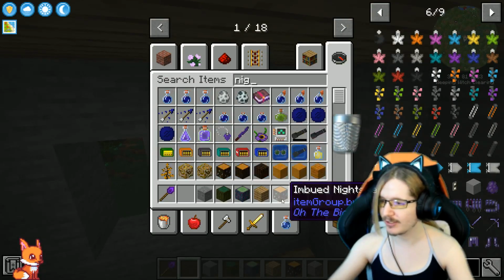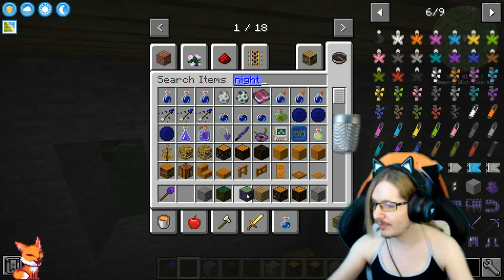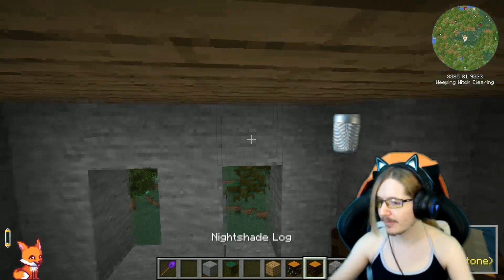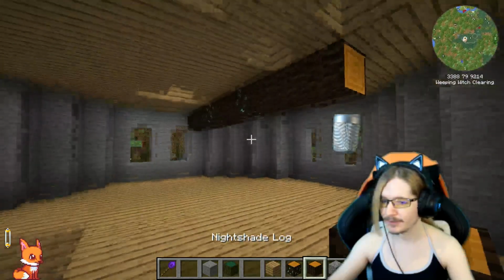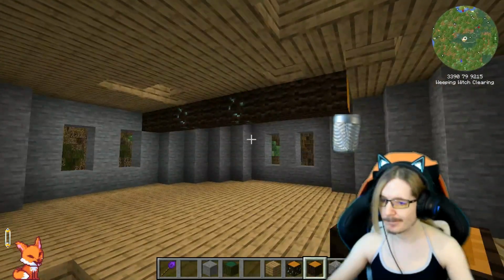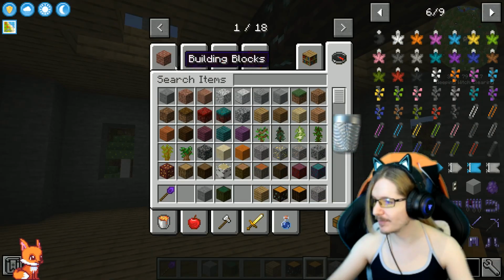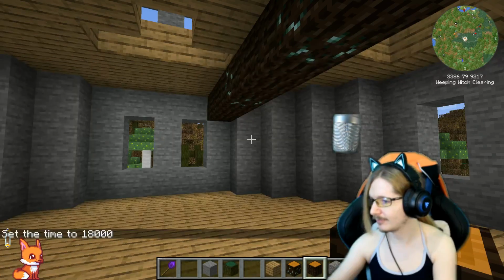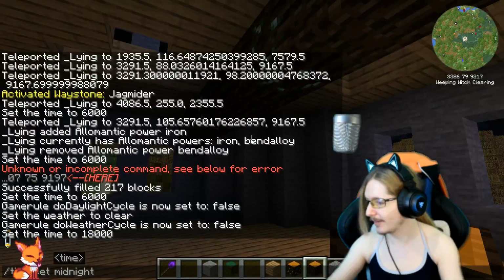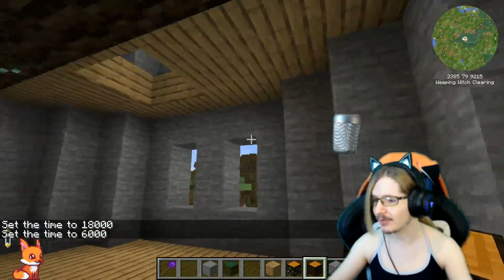The Nightshade does look good. I think if we mixed it together with its non-imbued variant, maybe? So, like, 1, 2, 3. Does the Nightshade glow is my next question, I guess. No, it does not. Okay. Worth checking.